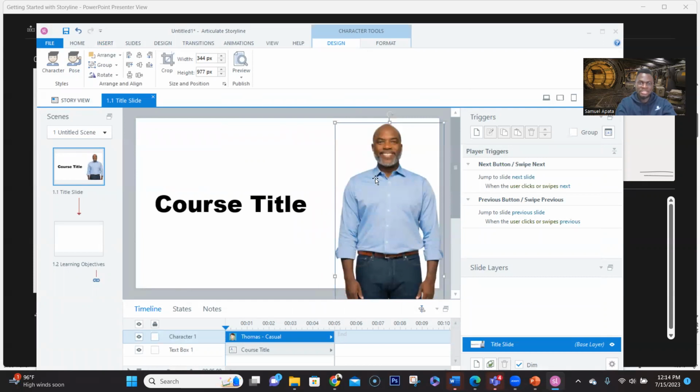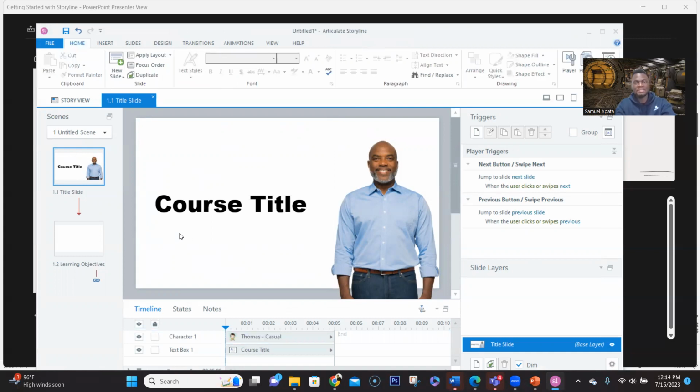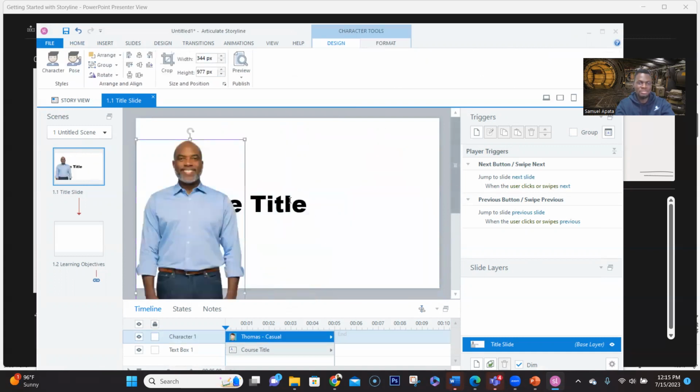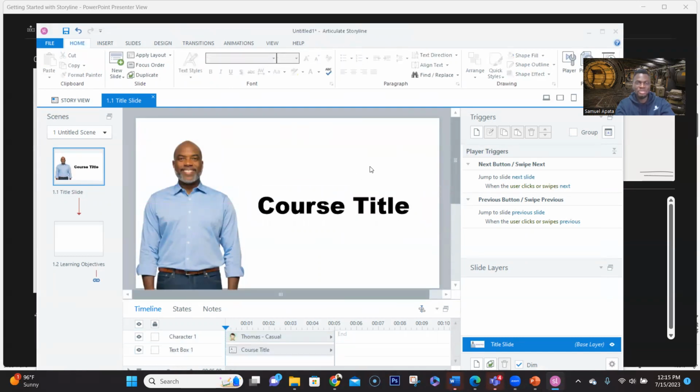And don't be afraid to mess with any of these guidelines. So just place him in a decent place on the course. But research also shows us that the learner or the audience usually looks to the right-hand side for the important information, whether that's because they're trying to move to the next slide, or we're just right-brained that way. Who's to tell? So you may want to move your text, which is the most important information here, to the right. So your course title should be more prominent, and then you have them just as a guide.